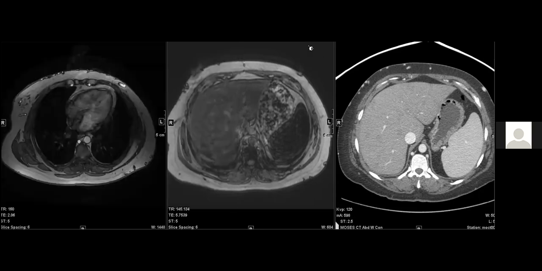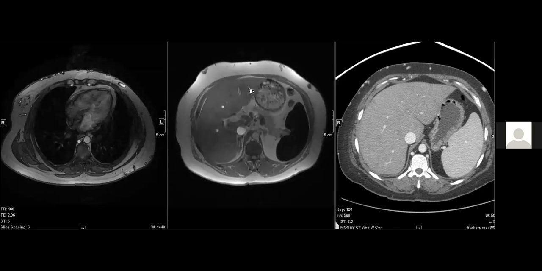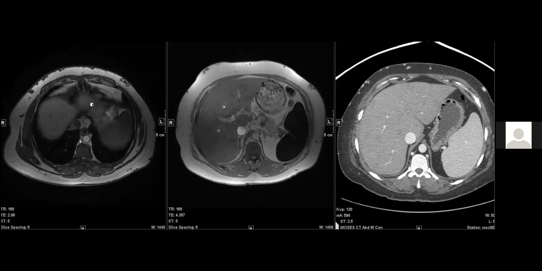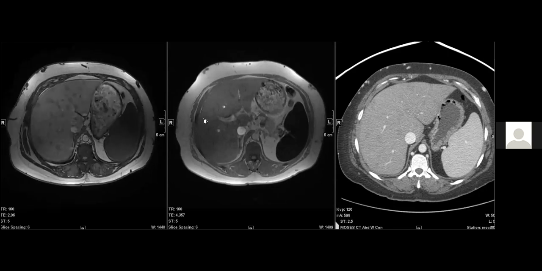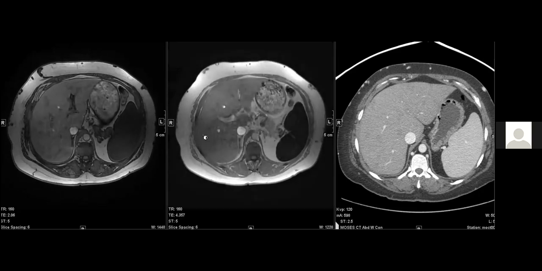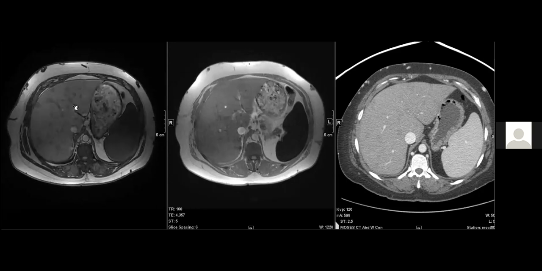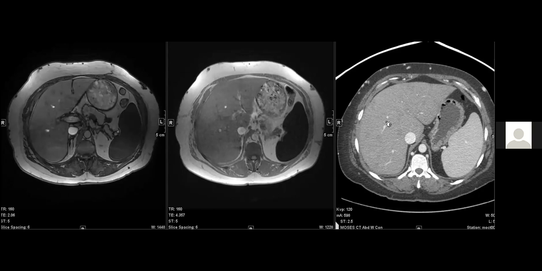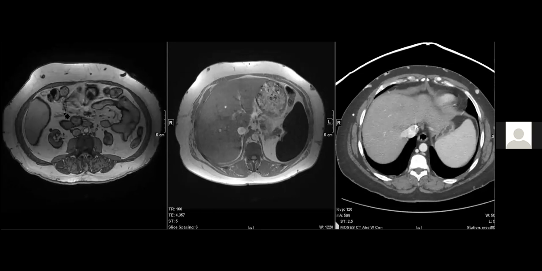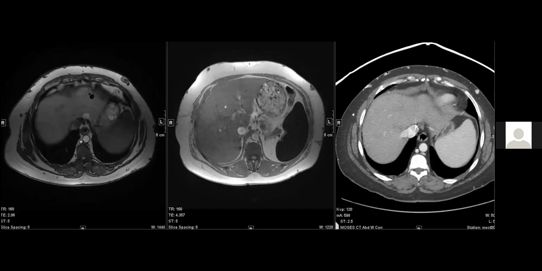So this is a cool part of this case, because literally at the same time, we took the patient off and put the patient on a 1.5 Tesla scanner. And now you can see a very different appearance. The liver really doesn't drop a lot, so there's not much iron. But what you now see is that all these things, which we thought were mets, are dropping on the out of phase. That's really cool. So these were just fatty nodules.